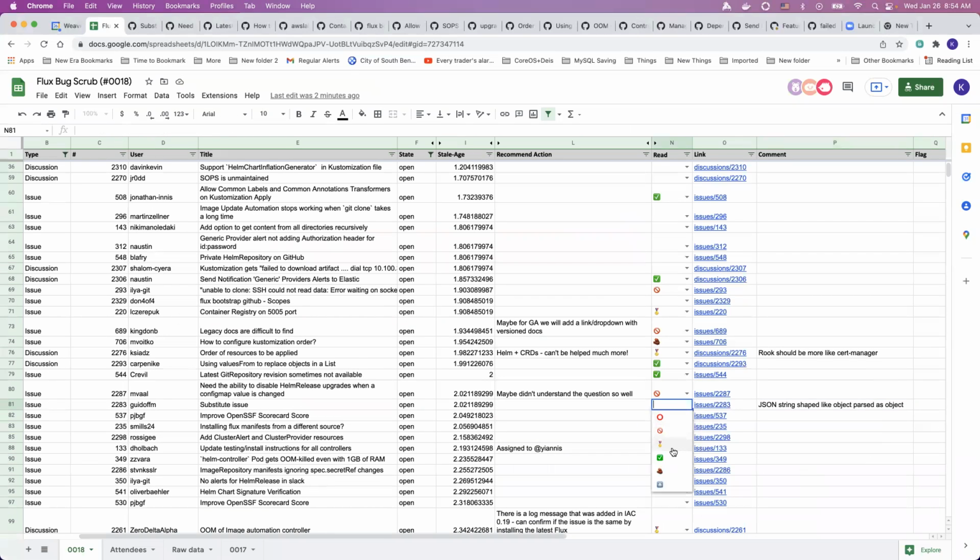Oh, I think Andreas has a question. Okay. It's in the chat, the second last message. I have an issue setting images in the Flux customization. I don't think the Flux customization has images, and I think I saw this come up somewhere yesterday. Yeah, exactly. That's from yesterday, and I saw that the bug scrub is today, so I thought I'd quickly hop in. By now, I found a ticket which implements that feature.